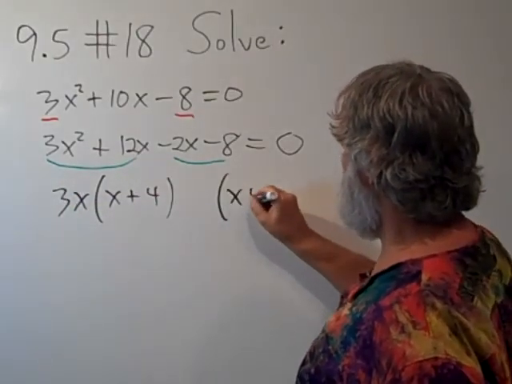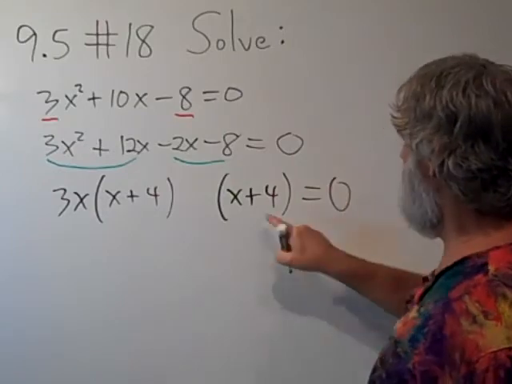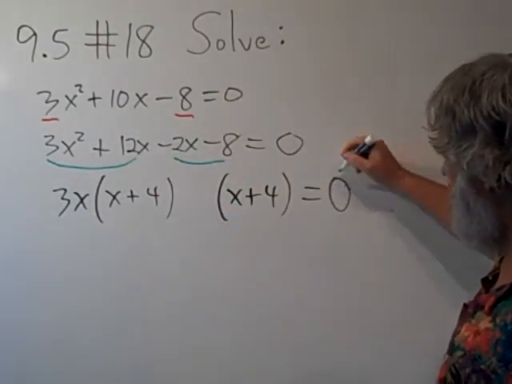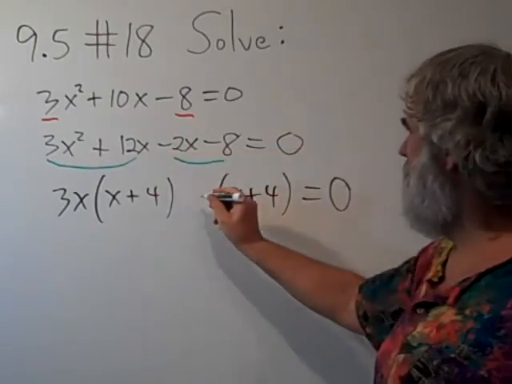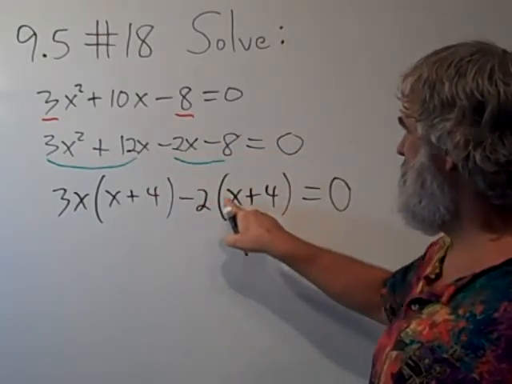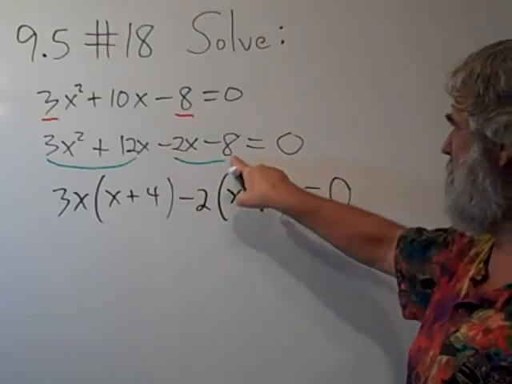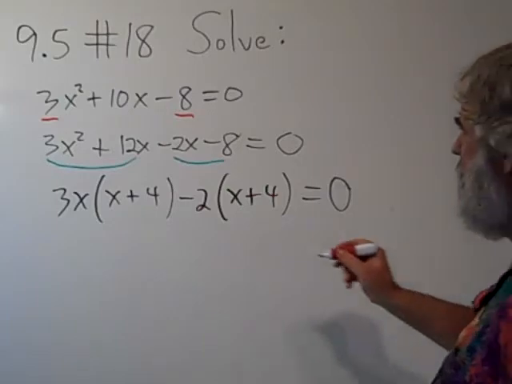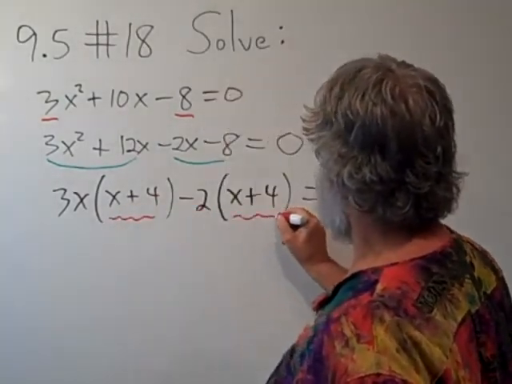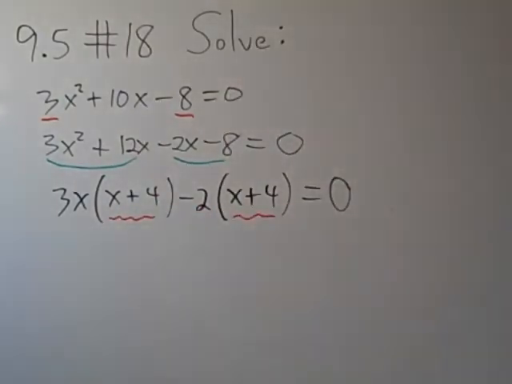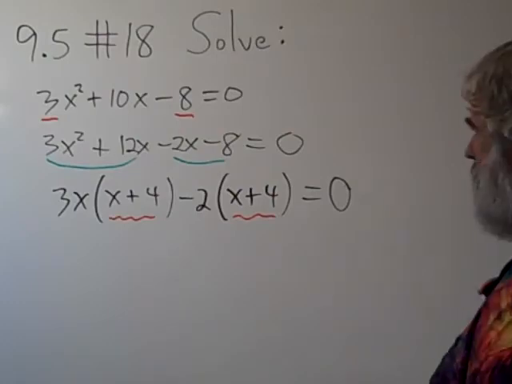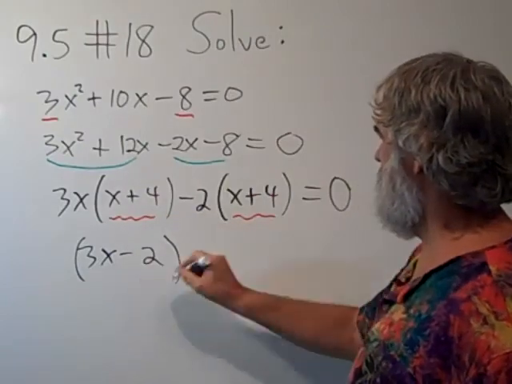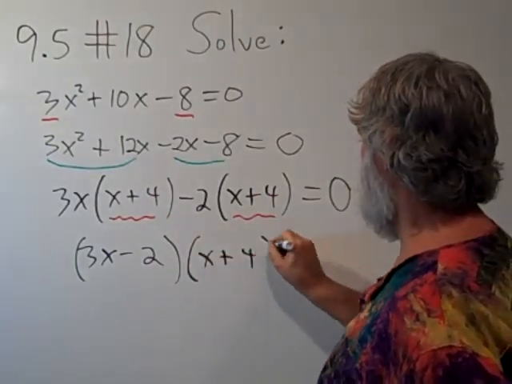And we know then that there's also an x plus 4 over here. The question is, what had to be factored out of this x plus 4 in order to equal what's up here? So negative 2, because negative 2 times x is negative 2x, negative 2 times 4 is negative 8. So that's the correct factorization, and now we have this common factor of x plus 4 that we can factor out. This results in 3x minus 2 being left behind, 3x minus 2 times the x plus 4 that we factored out.